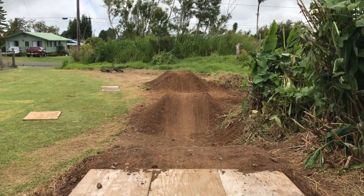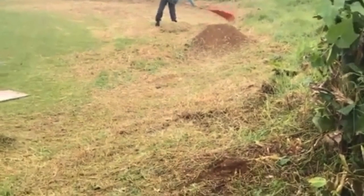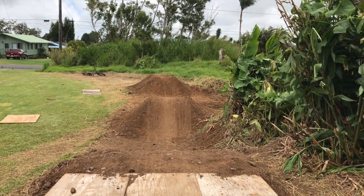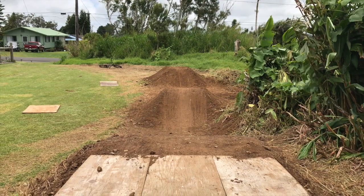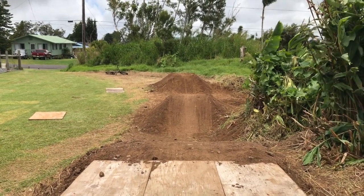This is where I was standing when I did that IG video. Like I cleared out and the jumps, what they are now. Fun little roller. Roll in, roller, table. Bang. All day.